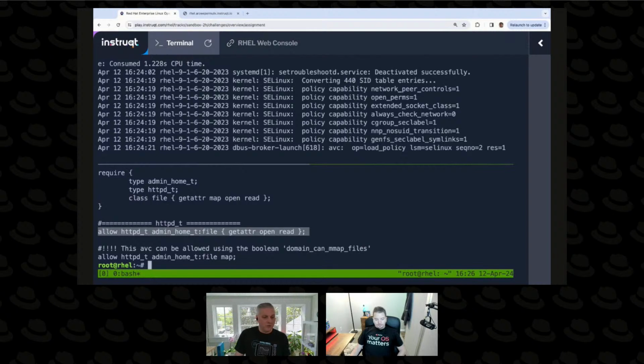So, you know, audit2allow is great in that it's pretty simple to create these policy extensions that allow you to update your policy to allow things to happen that were being blocked. But in this case, do we really want to allow Apache to go into root's home and root around and get stuff? Because that's what we've made. So in this case, again, I think the restorecon or adding additional file context to an alternate web document root would have been the better way to go. But if for some reason you're not able to do it, or you're trying to make a policy adjustment to allow an application that is not something well known like Apache, this would be a way that you could make those changes.